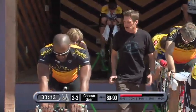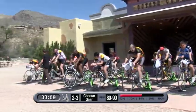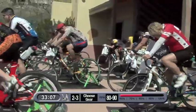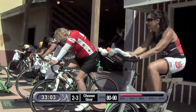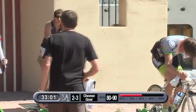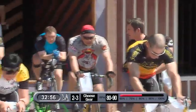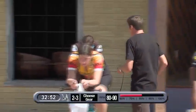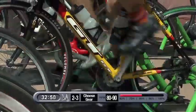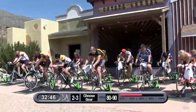Hold on to that cadence right where you are. Keep it steady. Give me a solid minute. Good work. Good work, front row. Good work, row two. Good stuff. Come on, back row. Keep it steady. 40 seconds. Give me 40 seconds. Come on, back row. Let's go.